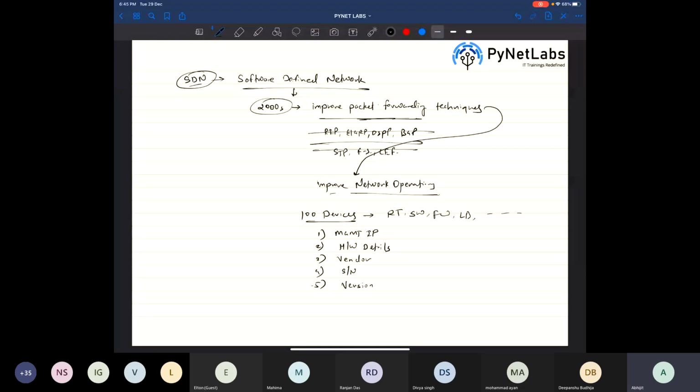And there are several other things as well that your manager is looking to gather. Now he'll tell one of you, being a network engineer or network admin, to collect this information. Okay, and you've got what you need to do now. You need to go to the CLI of each and every device and fetch out this detail. Makes sense? And then you need to manually type it down in an Excel sheet or in a CSV file, and then you can forward that particular file to the manager who has asked you to gather this information.